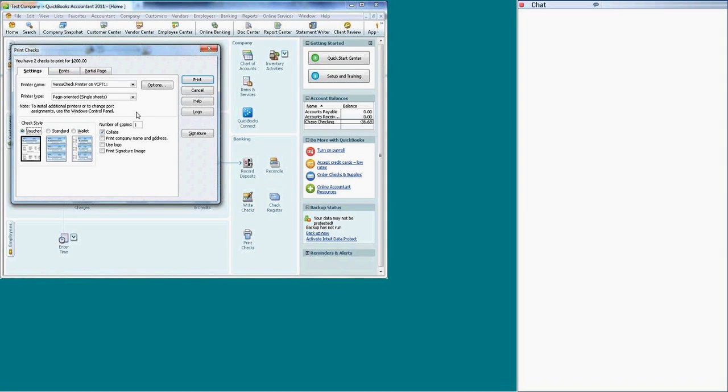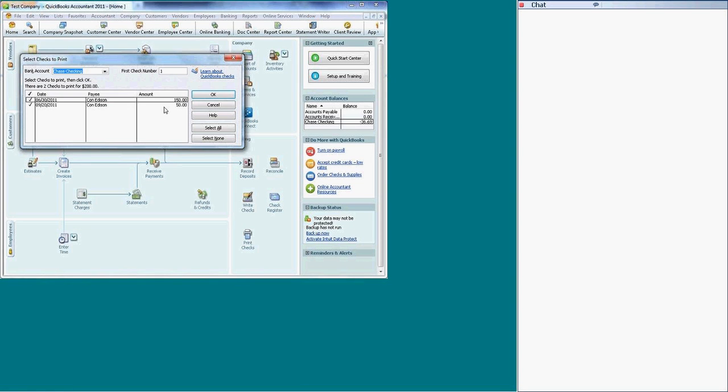Question, how does the system know which check is on the page if there is only one check left? Well, it always takes the top one. If you have 3, then you will have 1, 2, 3. If you have 2, then you will have the second one and the third. If you have 1, then it will only be the last one. This is the way the system is designed. So if you type in 1 and you print 2 checks, then of course you need to put in another page for the second check to be on the next page. Any other questions?